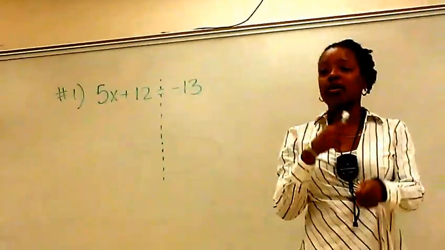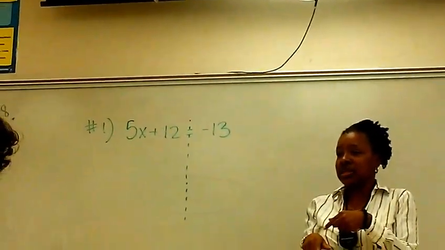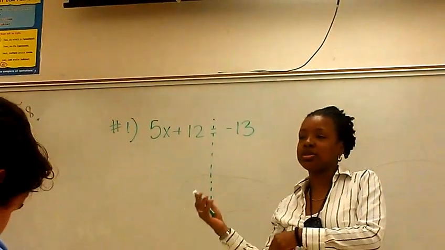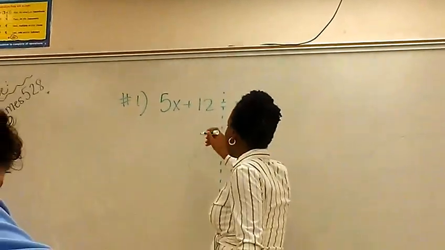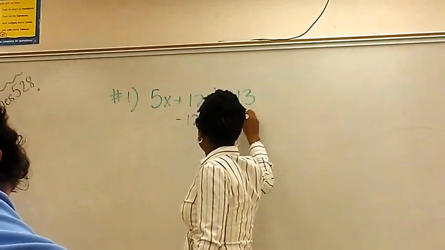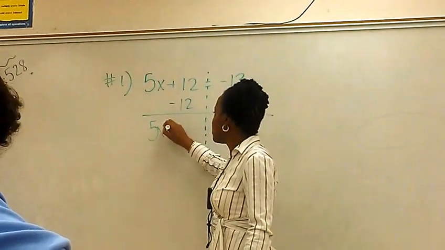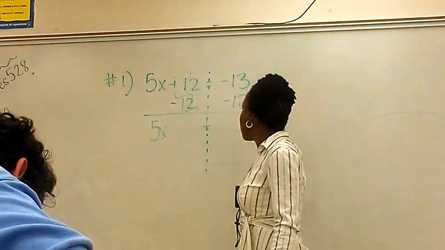So you go backwards. Remember we do everything opposite? So you start at the bottom of the list. They multiply by 5, then they add 12. So you do the opposite. You subtract 12 first. Make sense? Subtract the 12 first. Bring down 5x. What happens here? Bye-bye. Bring down your equal sign.